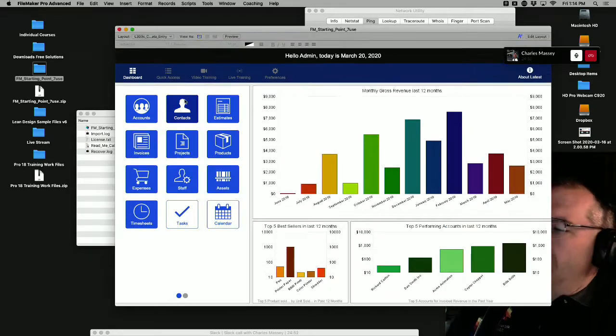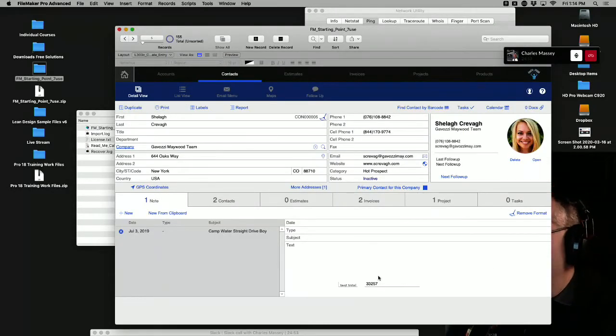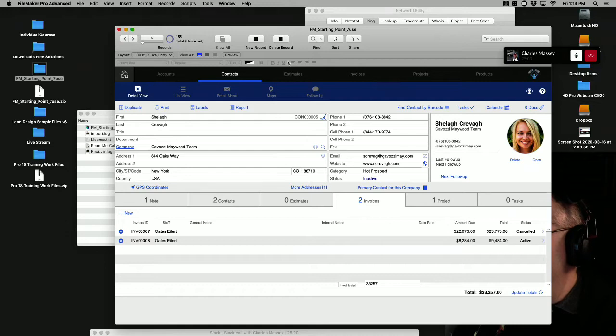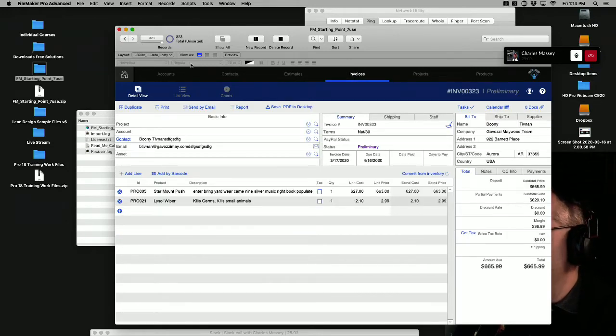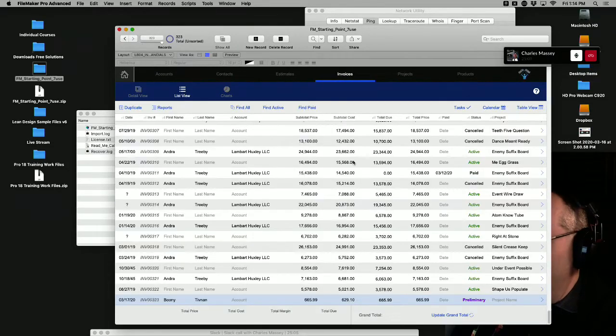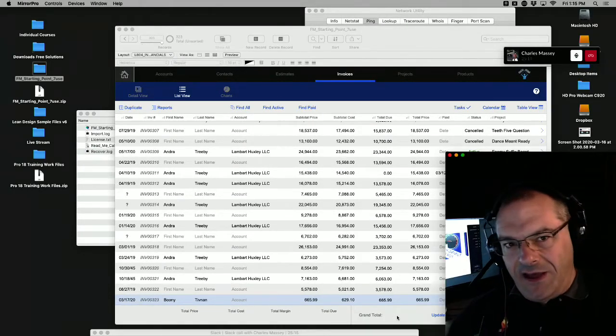I'm going to take a look at Starting Point. The issues with Starting Point, we've covered this a couple times before, but the running issues become one where we have a pile of numbers, mathematical numbers, and a great example of this is a list of invoices here with financial totals. People typically like to define summary fields and calculation fields that will automatically calculate at the bottom.